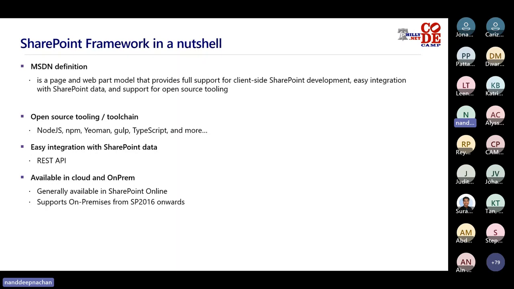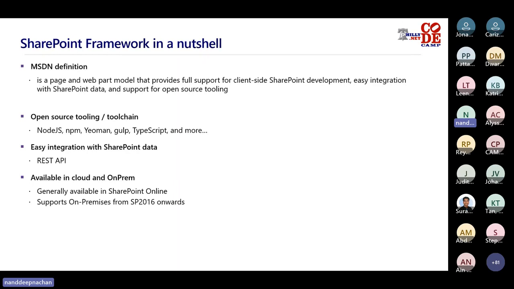The other thing is, whenever we are developing solutions on top of SharePoint using SharePoint Framework, data becomes a vital thing, because SharePoint is majorly known for storing your data. So mostly you want to interact with your data. Data can be in the form of documents inside SharePoint, or maybe lists that are stored in SharePoint. So we need some kind of mechanism through which we can talk to that SharePoint data, get that data, or maybe update that data.